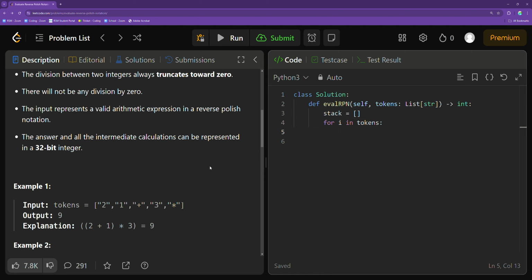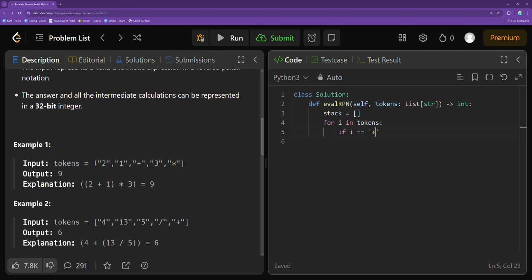I have to have basically a series of conditionals to check if I'm looking at an operator or not. So first I'm going to say if i, or the current element that I'm looking at in this iteration, is actually equal to the string of a plus sign, and the reason why we use a string is because these elements are all inputted as strings within the array. So if this is a plus sign, we know to append to our stack, as we talked about before, the sum of the most recent elements. So that's just going to be stack.pop, stack.pop. We're essentially popping the two most recent elements from the stack and adding the result of those two values into our stack as a new value using that operator when we actually encounter that plus operator. That's why we add them, because it's a plus operator.